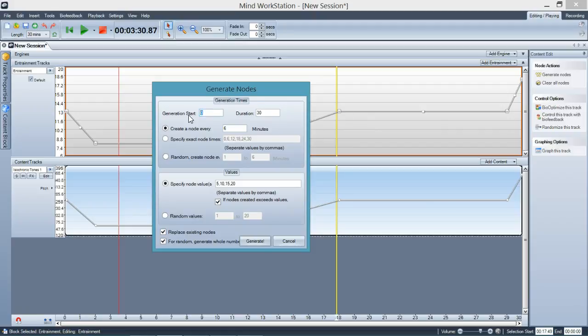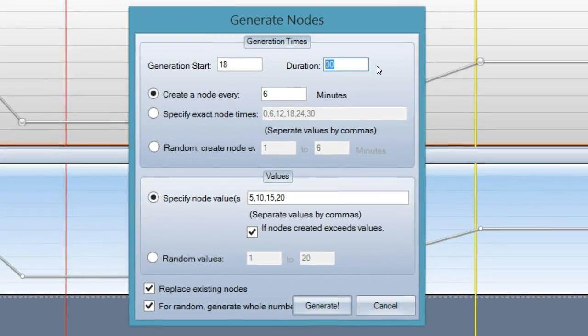So I would set the generation start at 18 minutes. And let's bring it a little short so we can come back to 13. So I'll make it over 10 minutes, which will take it to the 28-minute mark. And now we're going to randomly create nodes, and you can use fractional numbers.